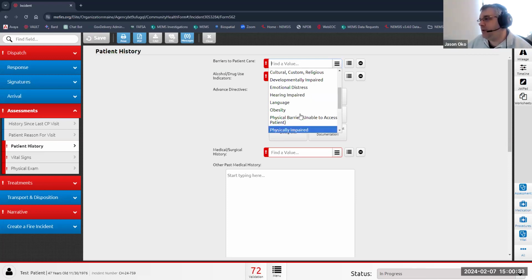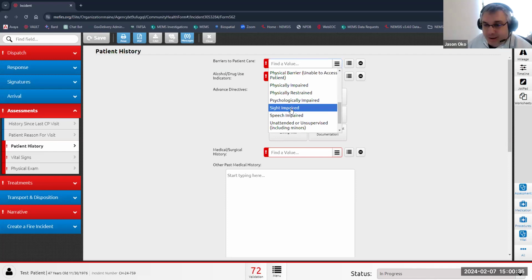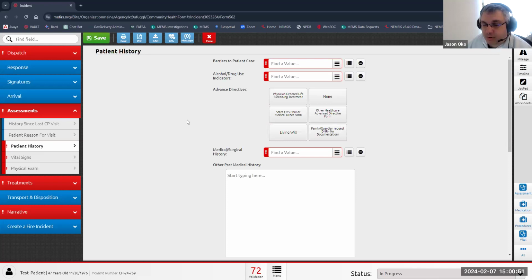If the patient is sight impaired, it may be difficult for us to do certain things with them, right? If they're hearing impaired, it would be very difficult for us to do certain things with them, right? If they're uncooperative, right? And that's a barrier for our EMS clinicians when they're going out to do this. So it's important that we document these things. So number one, we can tell our story later on, but we can also understand how we need to train our clinicians to navigate those barriers, right?